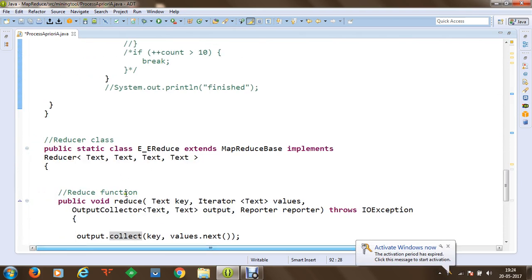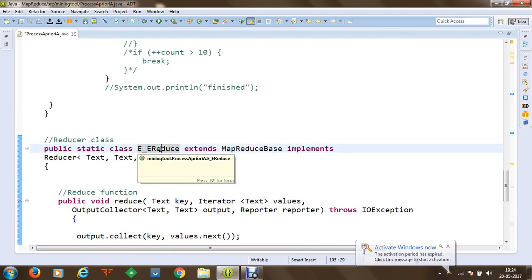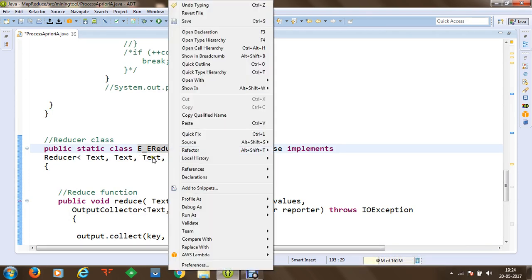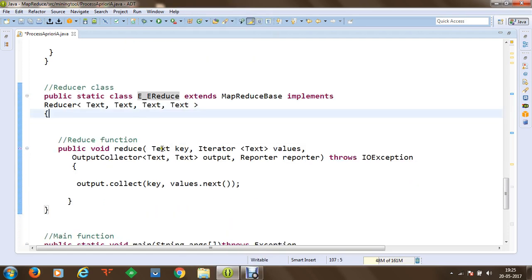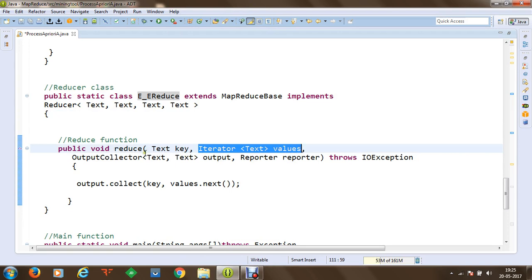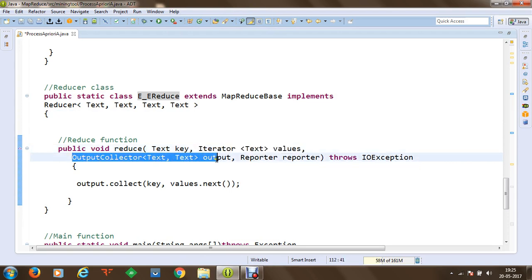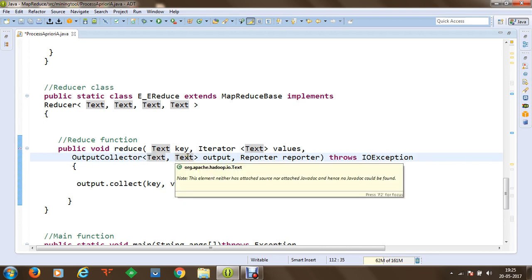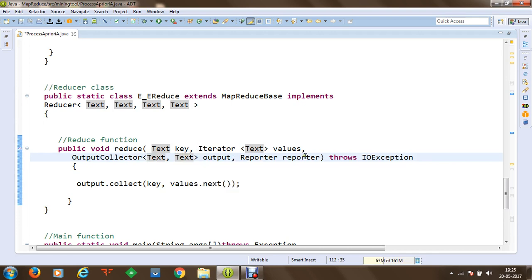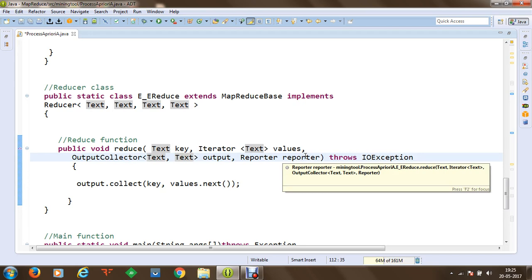So now here comes the part of the reducer. The reducer is going to shuffle, sort and reduce the output in one go. Once this process is done, again we are going to get the key, and get the iterative values line by line. Then we have an output collector which contains a key for the output and a value for the output, and finally we have the reporter, which is going to report the progress of the particular process to our system.